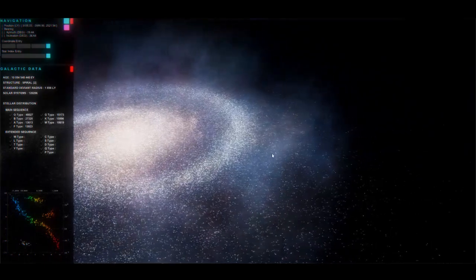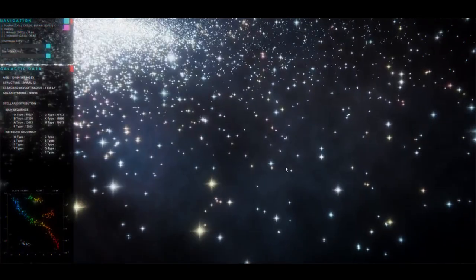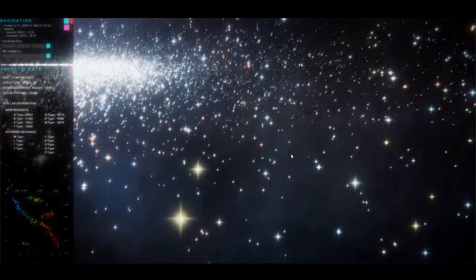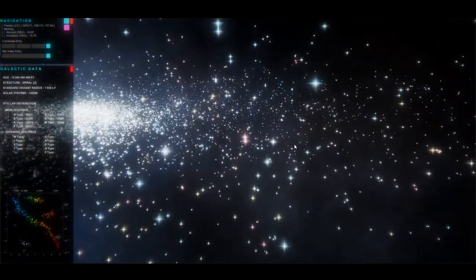PISES makes use of a software paradigm known as procedural iteration. That is, nothing in PISES really exists until you look at it. The contents of these solar systems will not be generated until you actually visit one of them. To be a little bit more specific, PISES uses a procedural strategy that I like to call hierarchical detail. At program start, we do generate all of these star systems, but only in scant detail. All we really know about them are their positions, their orbital elements, their types and ages, their position on the main sequence, and that's really it.